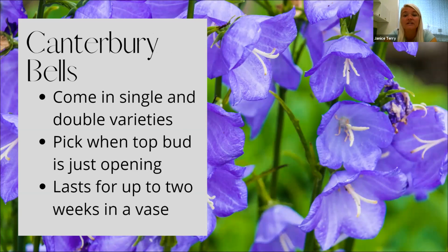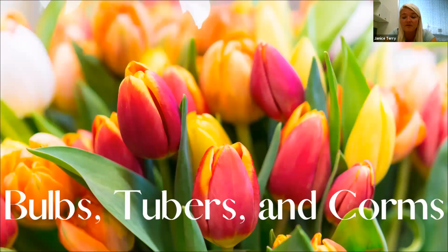They come in these really cute single varieties or double varieties. And you are going to wait until the top bud on the spike is starting to open before you pick it. And these are really nice because they also have a long shelf life, up to 2 weeks, which is pretty impressive. So now we're going to move on to bulbs, tubers, and corms.